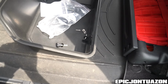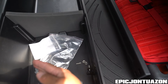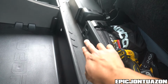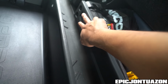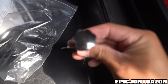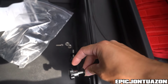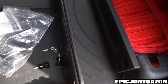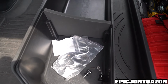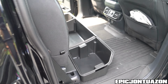Alright, looking into the back seat, in order to mount this tray so the tray itself doesn't slide forward, there are bolts right here and over here. You're just going to need to remove the top hex bolts, and then you're going to use this provided thread-in knob kind of screw to help hold this to this. And again, essentially what that's going to do is it's going to prevent the tray from actually sliding forward from you with all of your stuff in there and attaching it to this tray here.